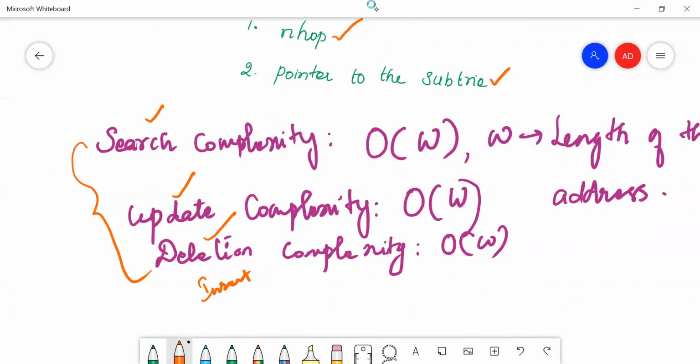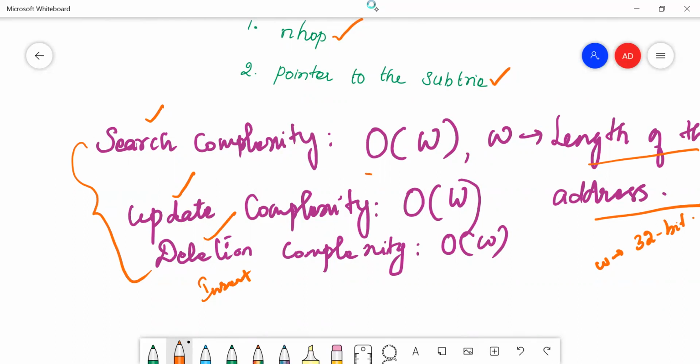And every operation will have its own complexity. If you take W as the length of the address, usually an IPv4 address is 32 bits. So if W is 32 bits, then in the worst case, you have to perform 32 searches.